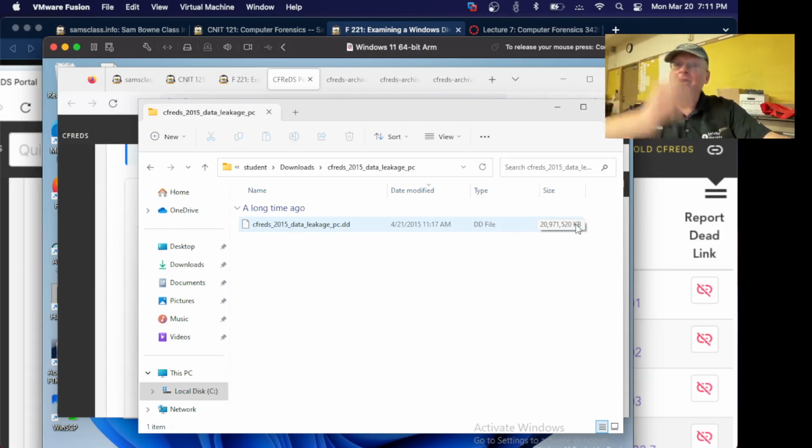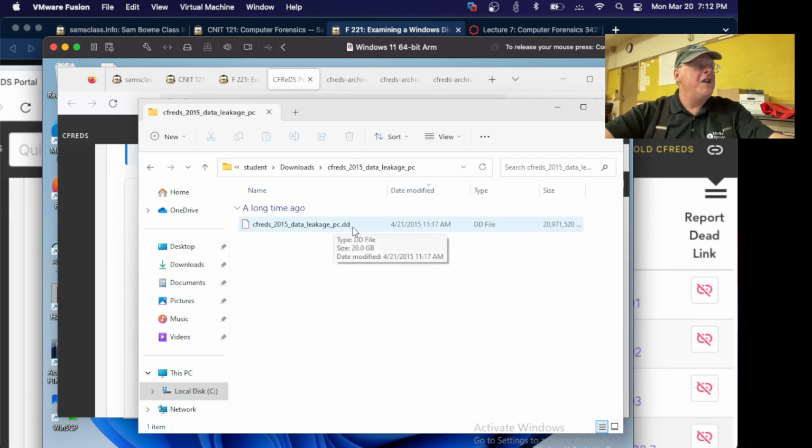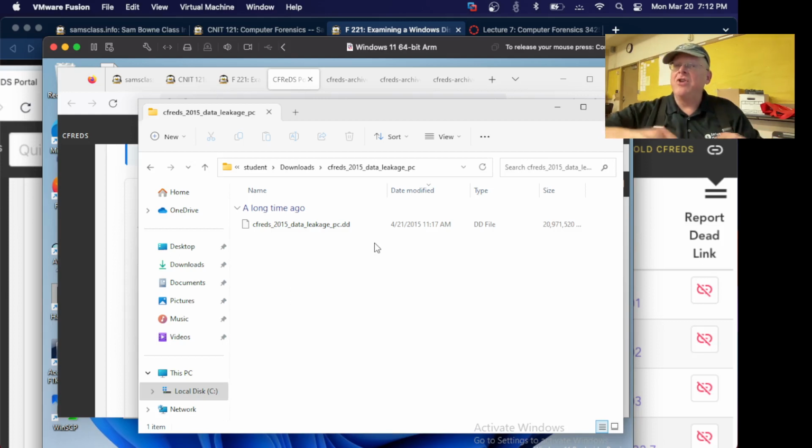That's why you really need some room. Even 21 gigabytes is really small for a Windows hard drive. There's probably an old version like XP or something to make it small. Anyway, so now that you've got this DD copy, it's a literal copy of the hard drive. DD is the Linux copier. It just copies one-to-one, not compressed.